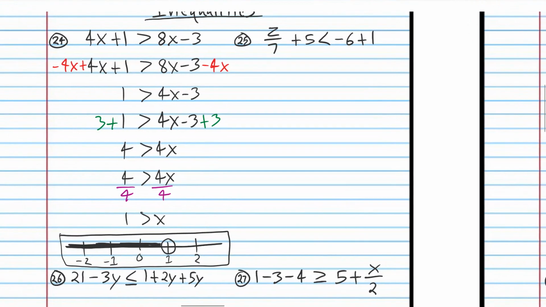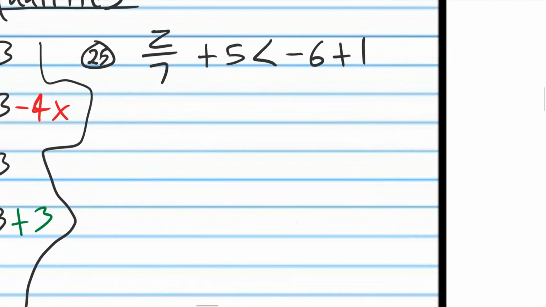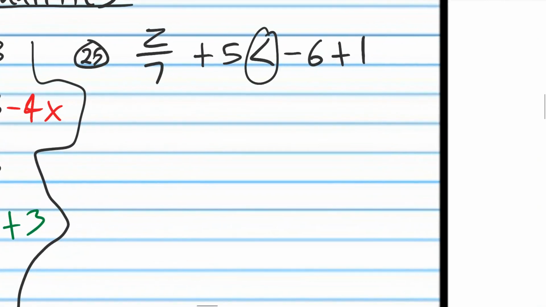All right, so on to 25. So again, as you can see, it's just the same type of problem. Just pretend that this is an equal sign and just solve it the way you normally solve it. But instead of writing the equal sign, you're going to write the inequality sign whenever you want to write an equal sign. So go ahead and try number 25. And when you get to the very end, stop and wait for me, and then we'll do the graphing part together. So solve this inequality, and when you come back, we'll do it together.